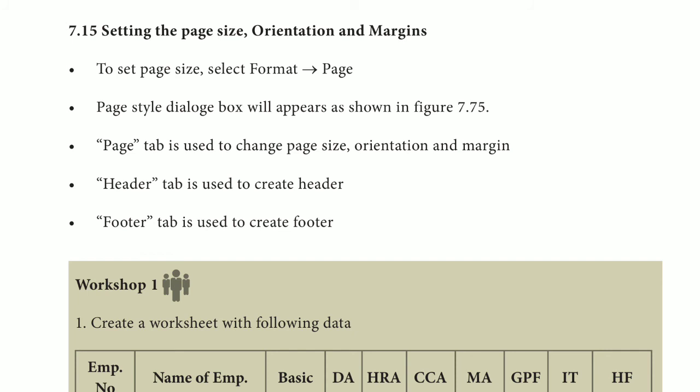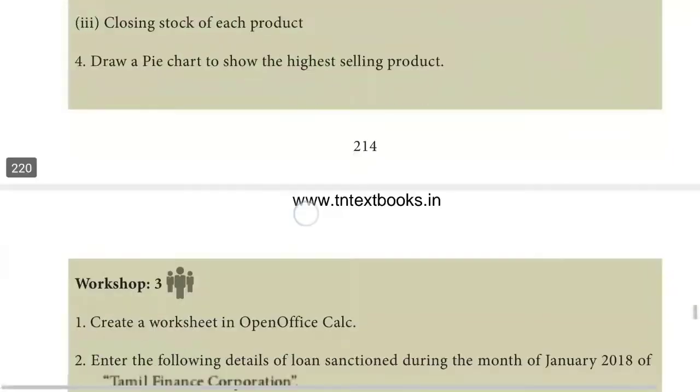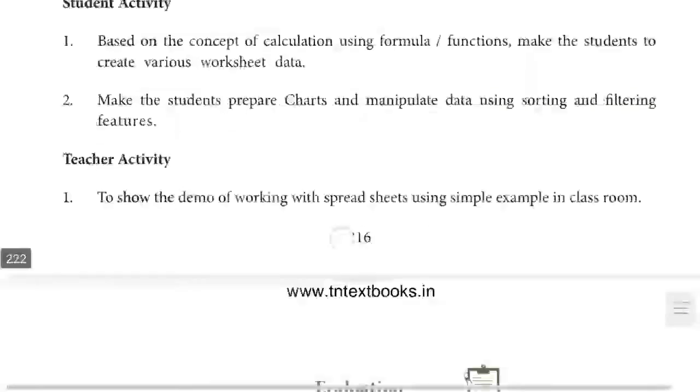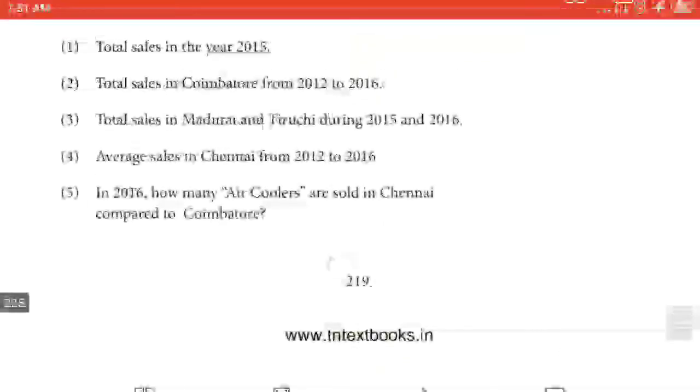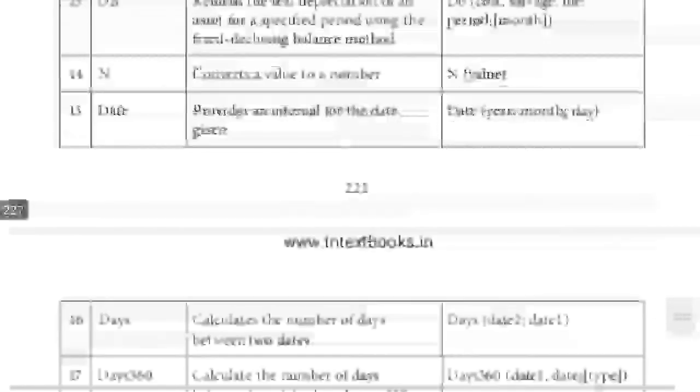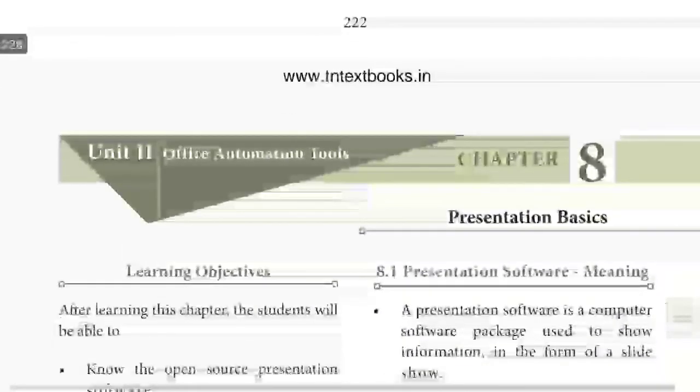With this we'll finish the class today. We'll see the rest of the things in the next class. This chapter is entirely finished here. We'll move on to the next chapter, which is chapter 8, presentation.